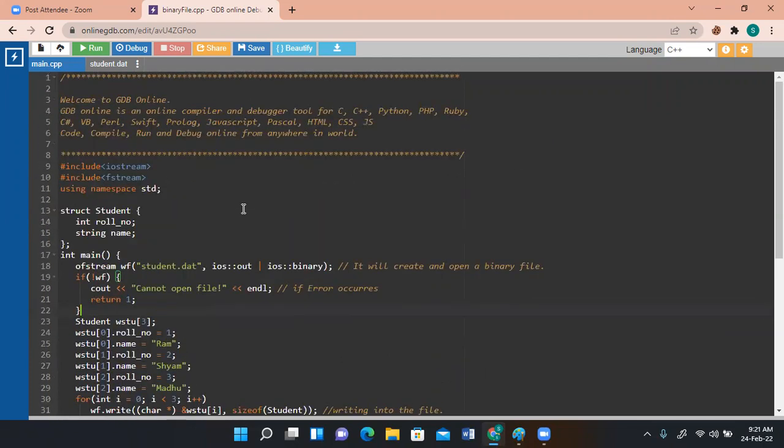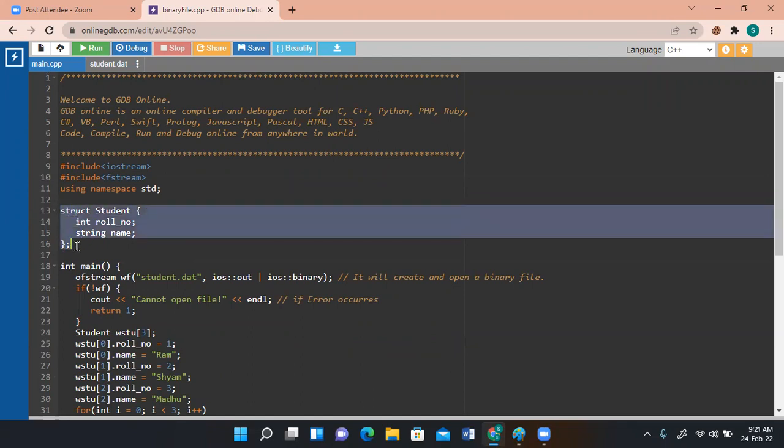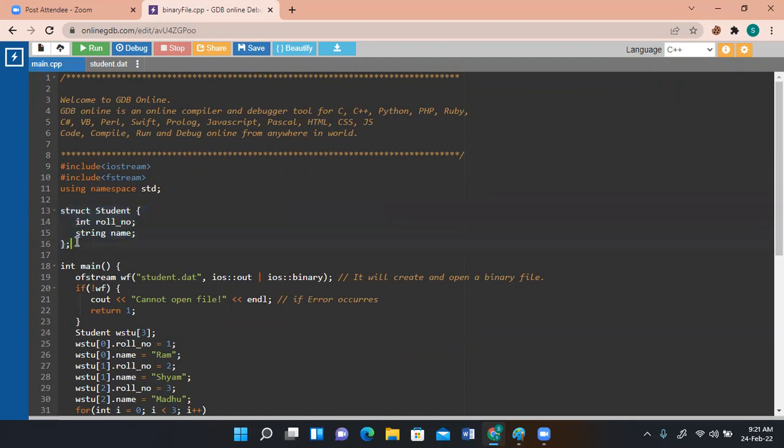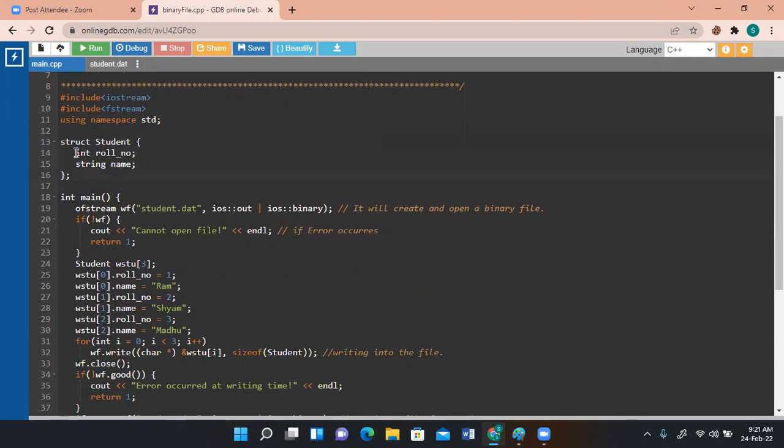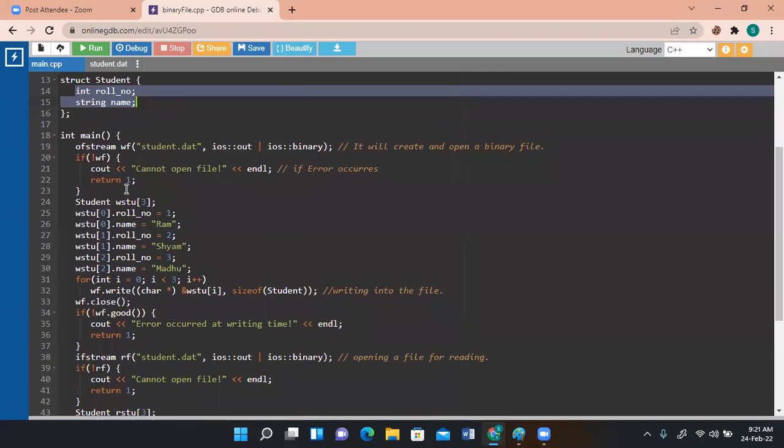Now I am writing some data, that is a structure. Structure is not exactly a class, but it is like a class, a user-defined data type. It is used to define data types. Just as here we create a student class, similarly it's a structure. In the same way, we access members using a pointer as well as using the dot operator.